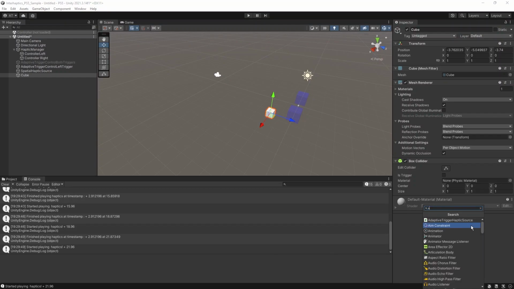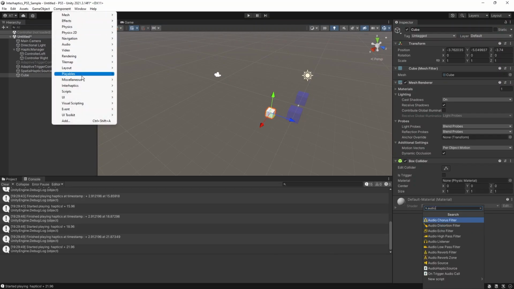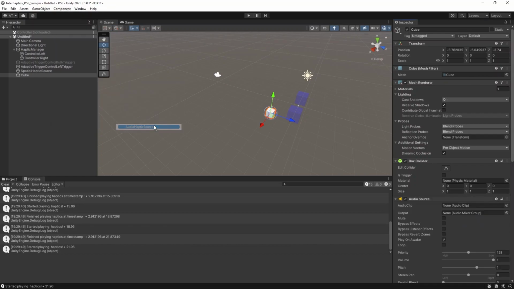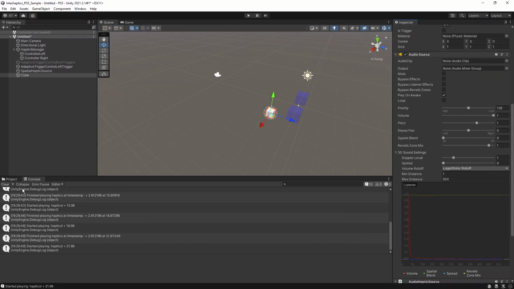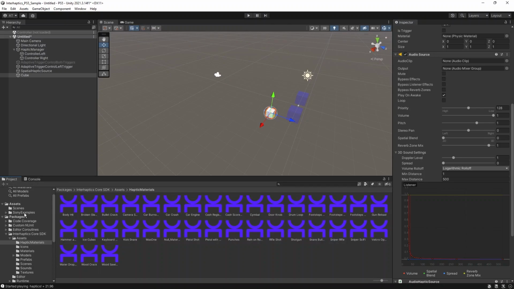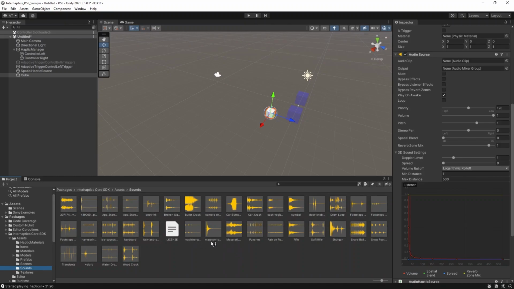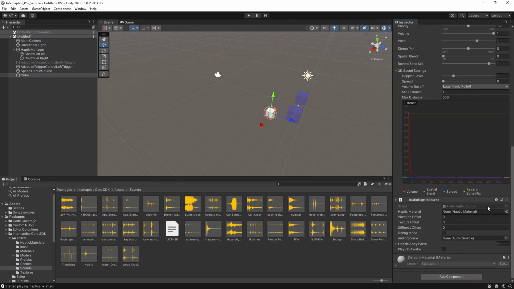Next, we will create an audio haptic source. It is the same process. It can be added from inspector or from component Interhaptics. And this one introduces an audio source to the game object, which means that you can play audio and haptics in sync. We'll choose one of the sounds from the sound library, which is in the Interhaptics Core SDK package.